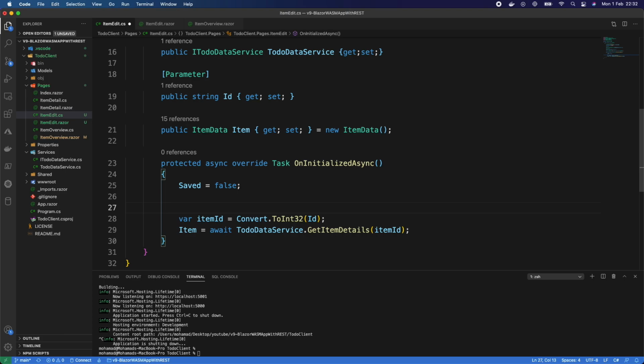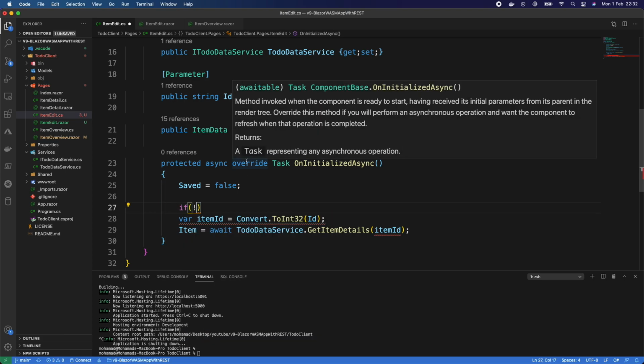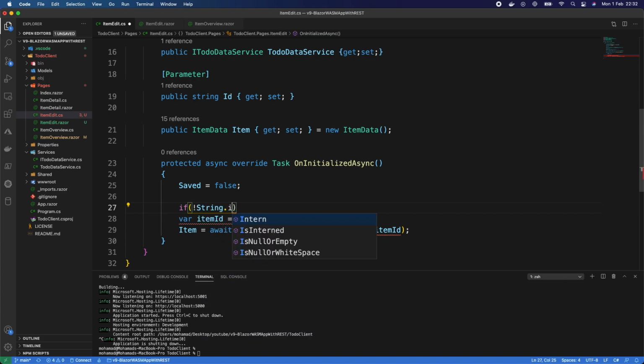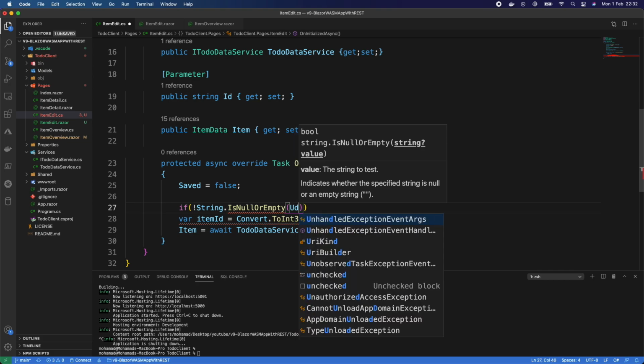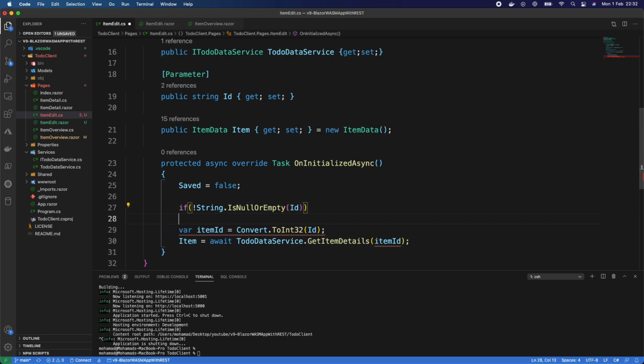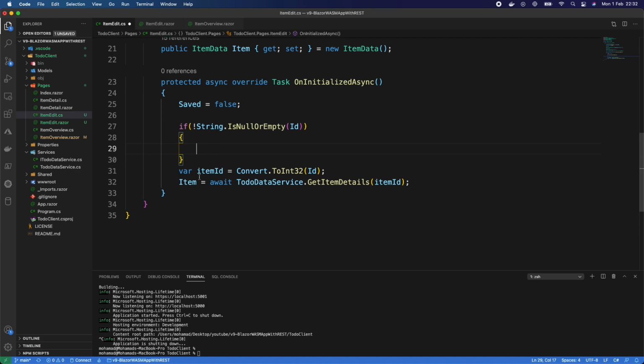And secondly, we're gonna be utilizing the ID. So string.IsNullOrEmpty, and we're gonna pass the ID. Okay, and in case it's not, we're gonna get the information.